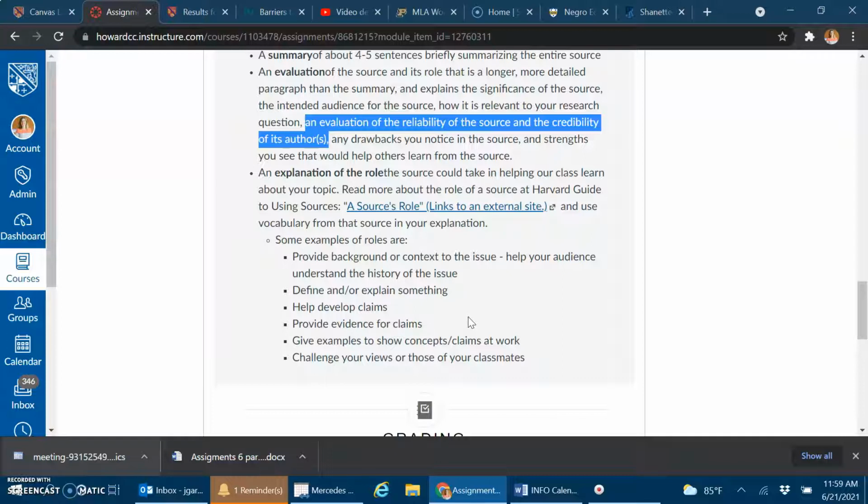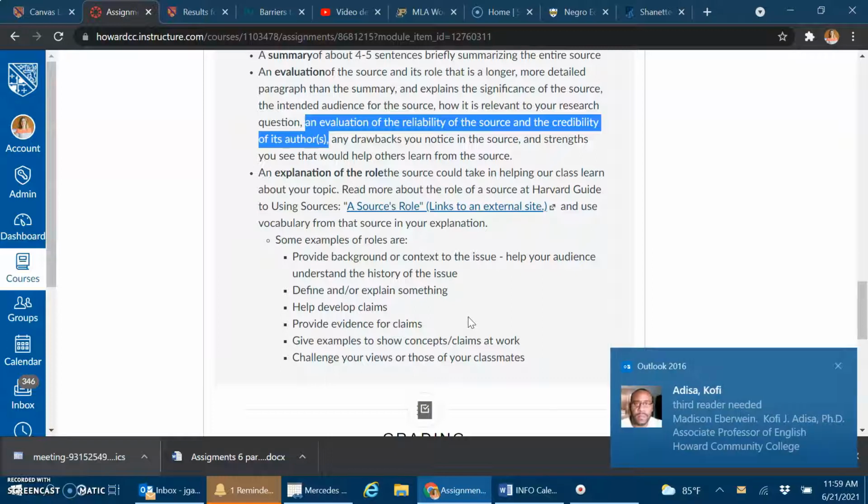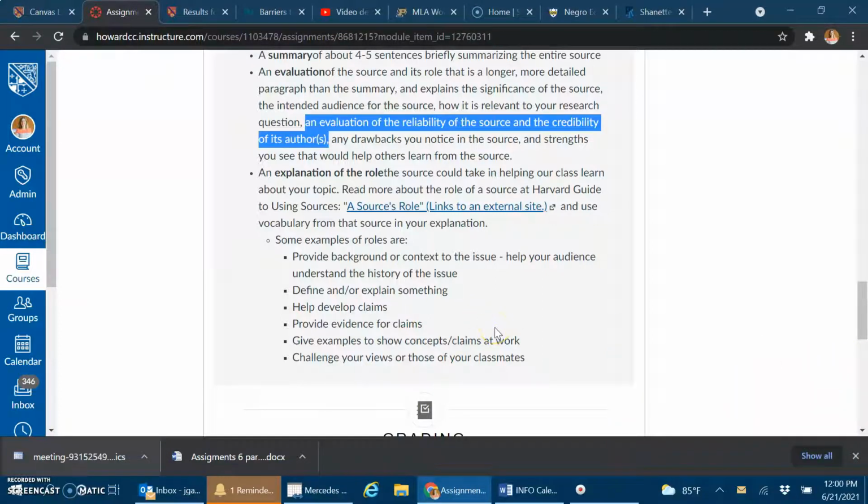So for your presentations, you usually have three aspects that you're going to be talking about. This indeed is a source, an issue that needs to be explored. It is maybe what the causes or effects of the issue are, and then possible solutions. So those are three different areas that you want to be investigating. So that makes it easy for you to say what the source's role is. You can say, this source helped me develop my claim that Black males usually are less successful than other races in college.